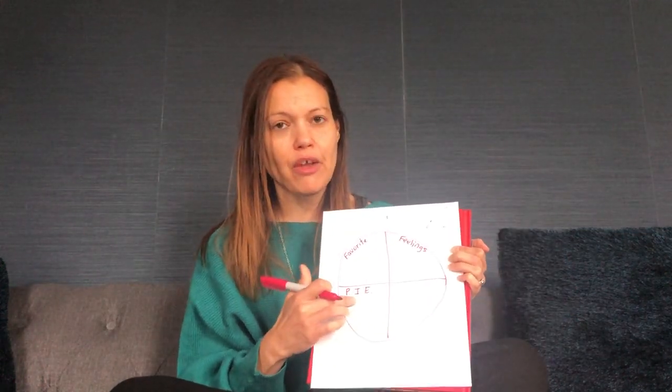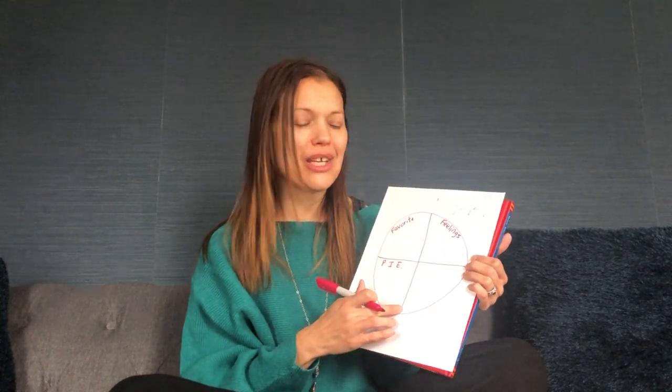Maybe in another slice, you may want to write how the author's feelings change. I'm sorry, not the authors, the characters. Silly Miss Lynch. So you may want to write how the character's feelings changed in another part. Maybe in another one of your slices, you want to identify whether the author did persuade, inform, or entertain, right? The pie. You can identify which one the author used. And one more other thing you can do is, if you can change the end of the story, how would you change the ending?